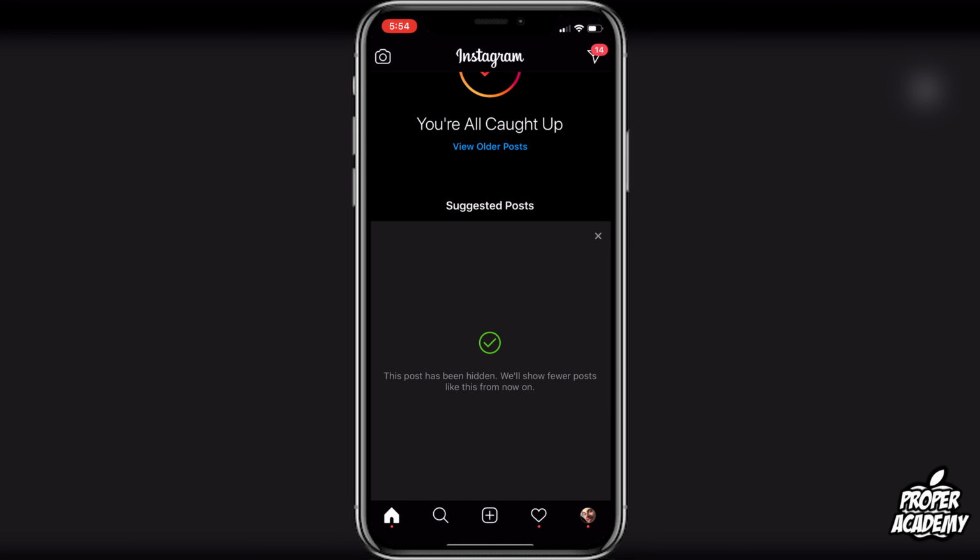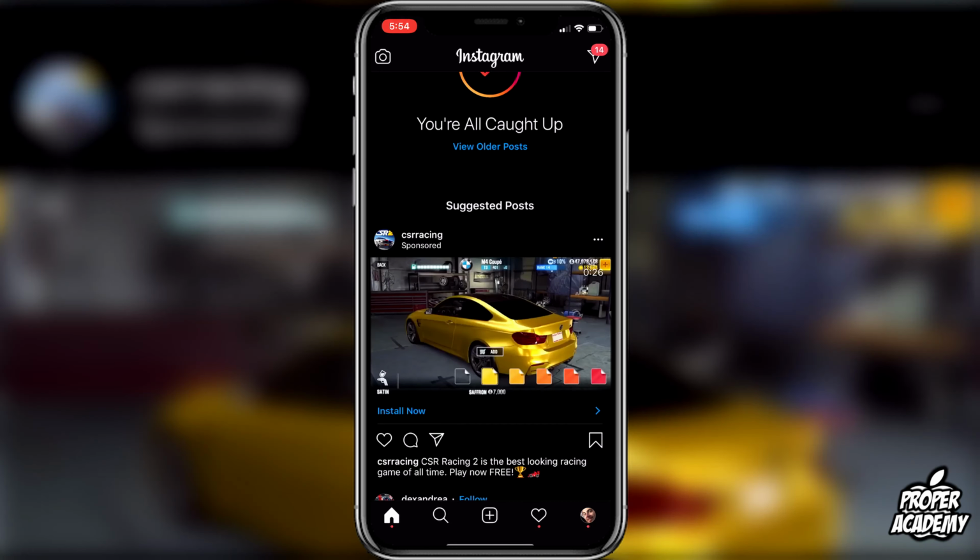Now, another way that you guys can do it is just by following more people. On this account right here, I'm only following a couple people, so it's more likely to show me these. I don't know if Instagram's going to change this in the future and take this feature out. Hopefully they do. But if they do not, this is one way around it. Just to put you're not interested in that post, just like this, not interested, and then it will not show you posts like that from now on.